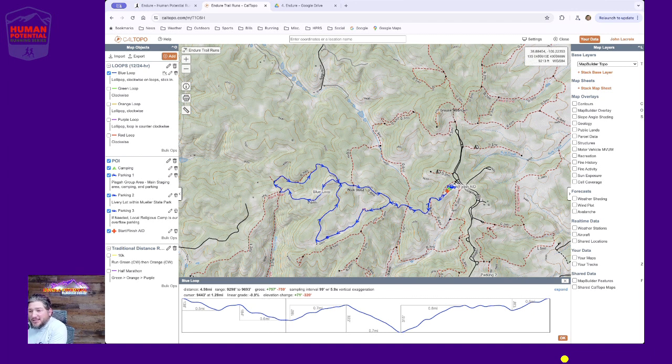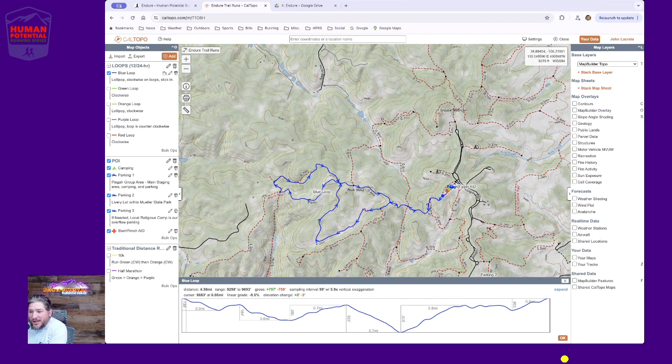So we can see that this is a clockwise loop that has two different loops on it. The blue loop is 4.58 miles long with 757 feet of gain and 759 feet of loss.